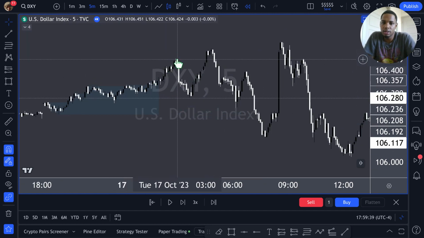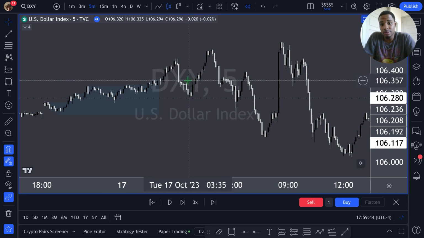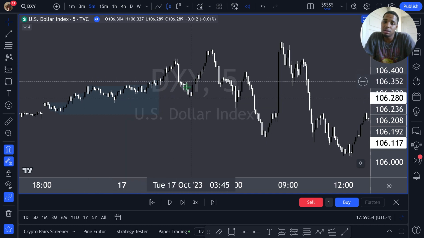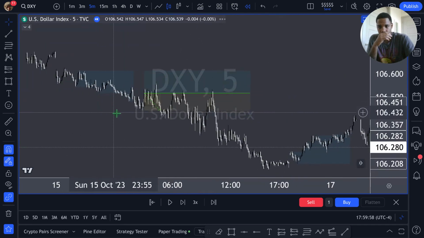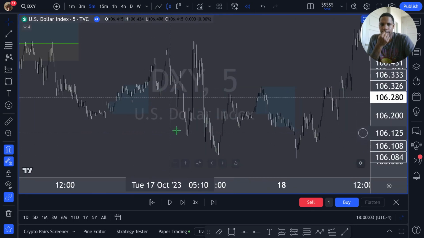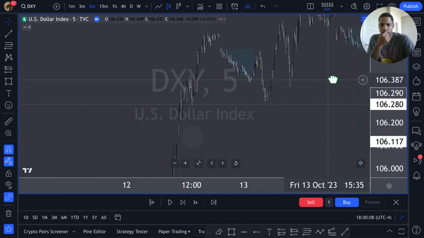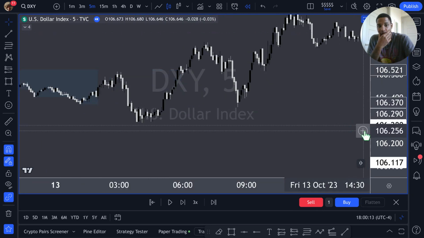We got higher high, lower low. So like, all right, bet, we got a market structure shift. Nah, not quite yet. Not quite yet. It took off. I mean, me personally, I got stopped out on this one. I got stopped out on this one. And this one was a banger. I did not get stopped out on this one.